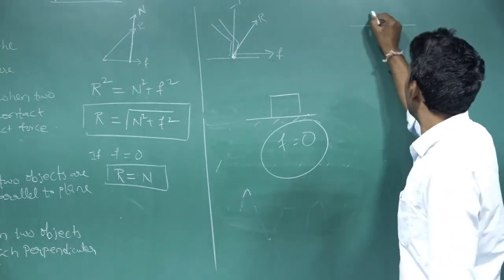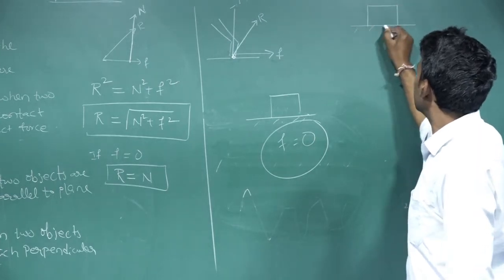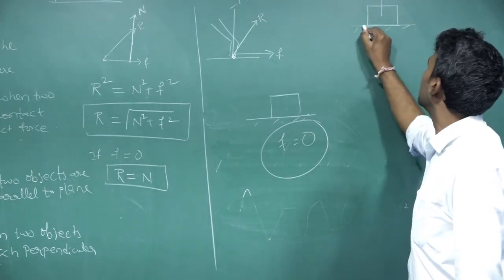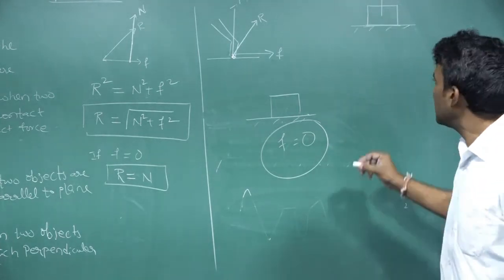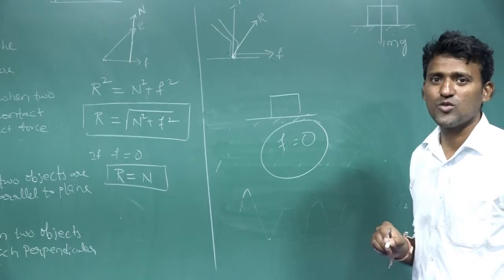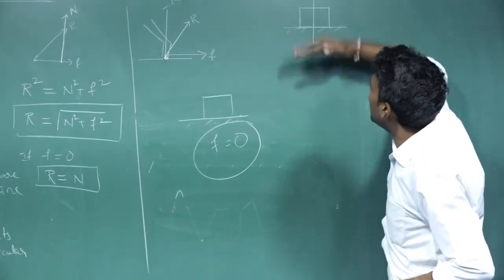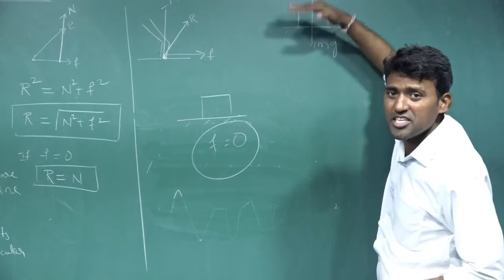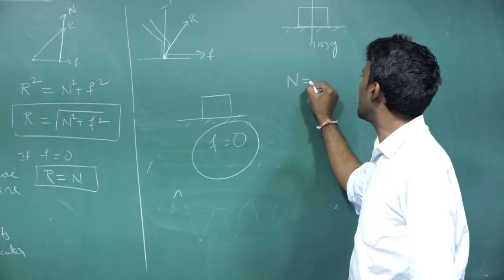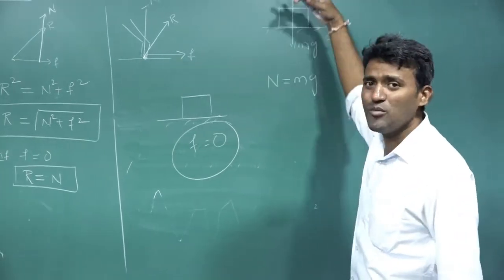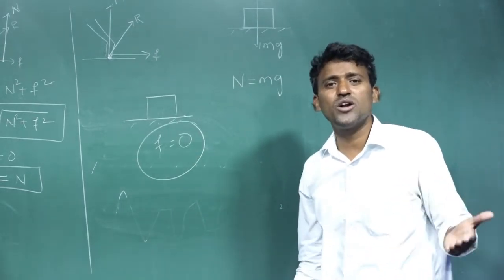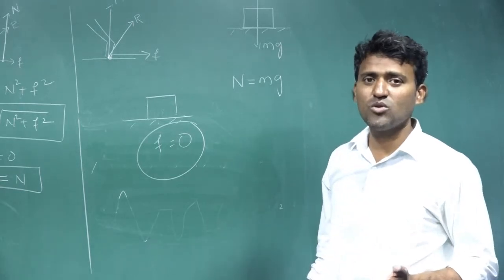Okay. Then after, when two objects are in contact, a force exists which is perpendicular to the plane of contact, that we can call the normal force. And the weight of the object is acting in the downward direction. See, is it moving up and down? It is not moving up and down. At that moment, you can write upward force is equal to downward force. So normal force is equal to the weight.